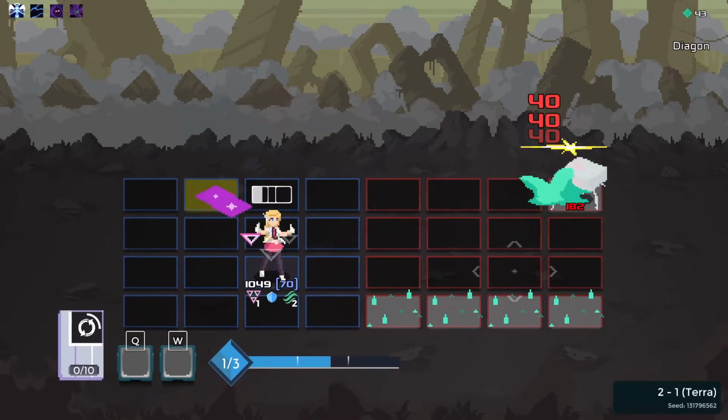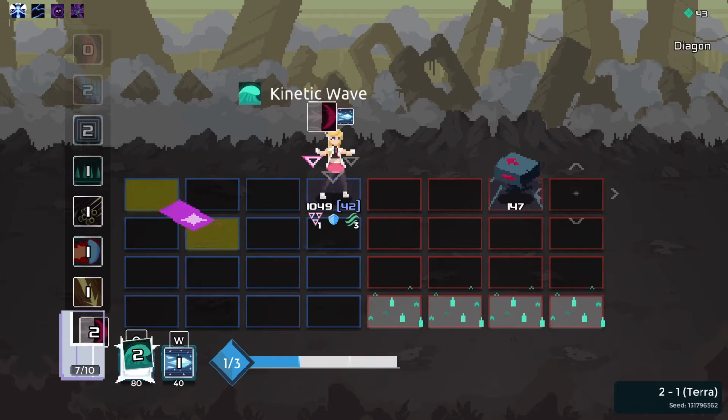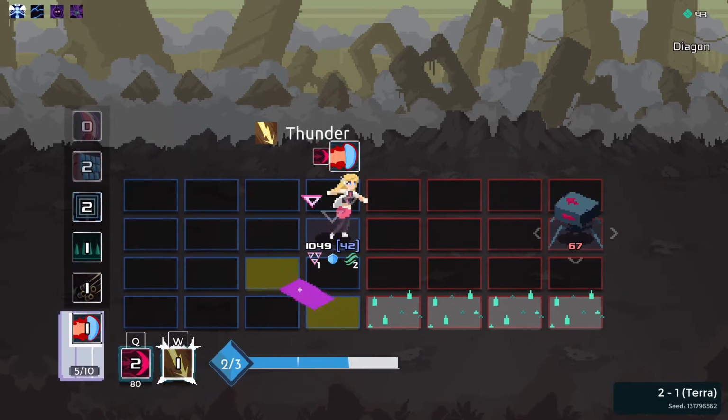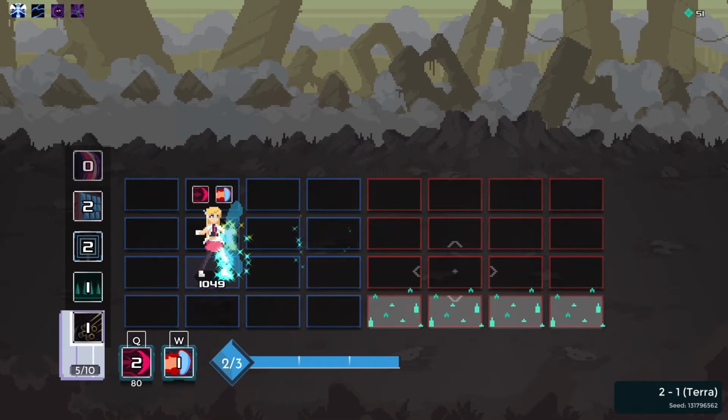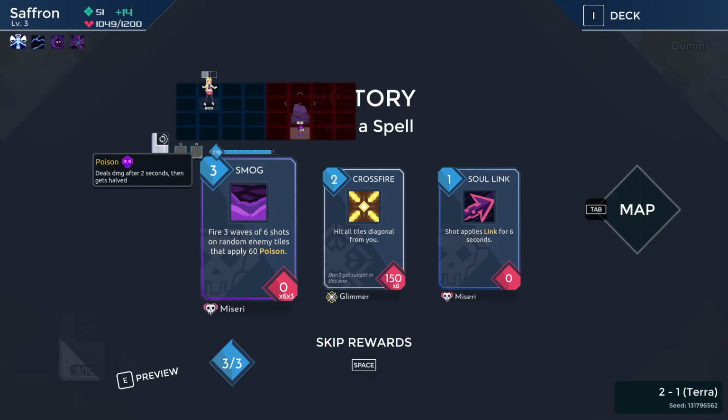Okay, he's gone. You can go. Oh, I like that. I did not know it did that. Get you down. Wow, those spikes last for a while. It's only supposed to last for 20 seconds. Smog. Fire three waves of six shots on random enemy tiles that apply 60 poison.